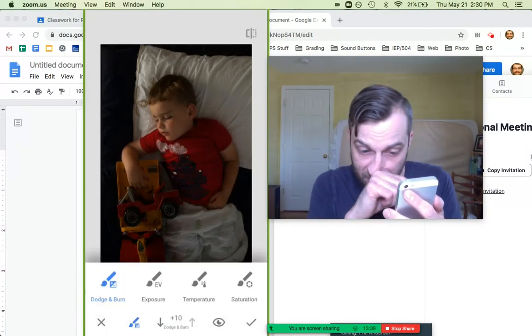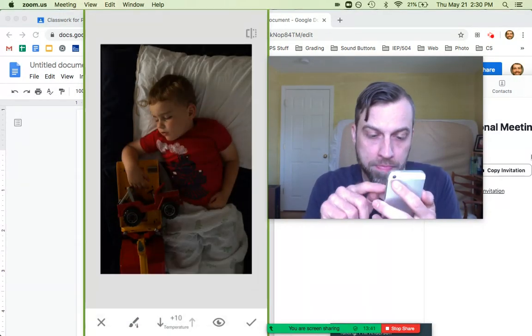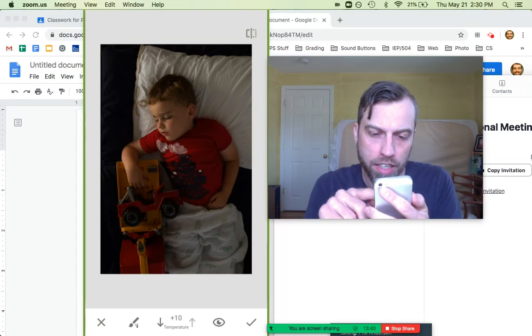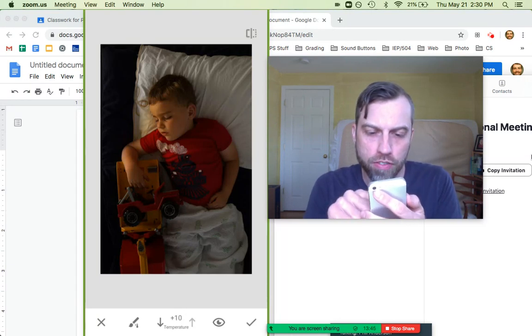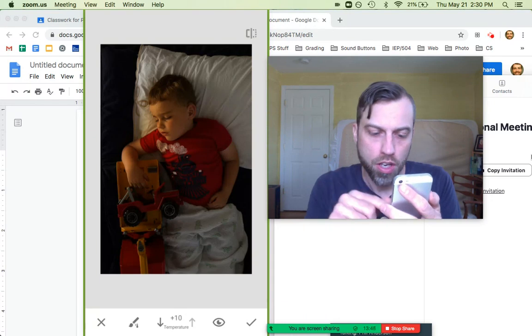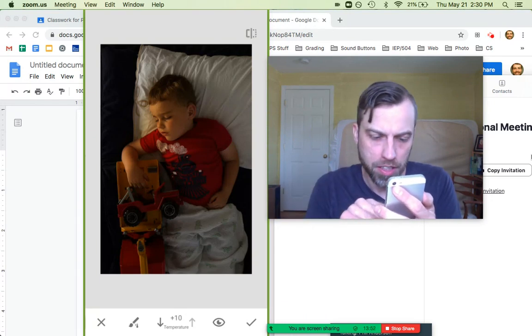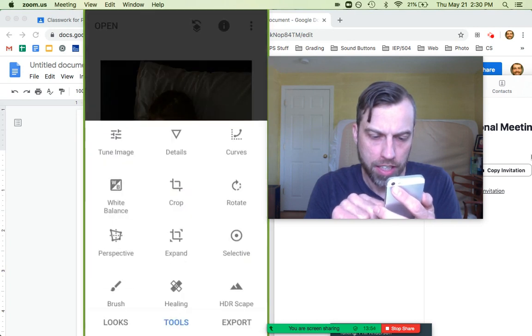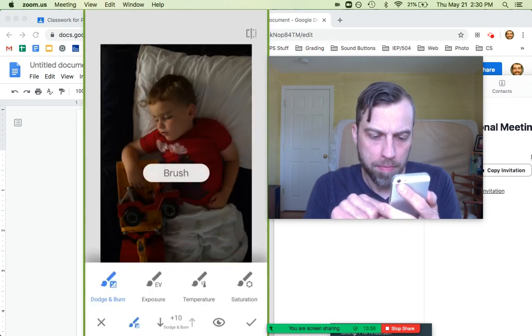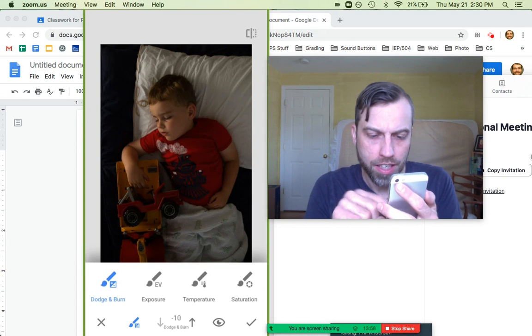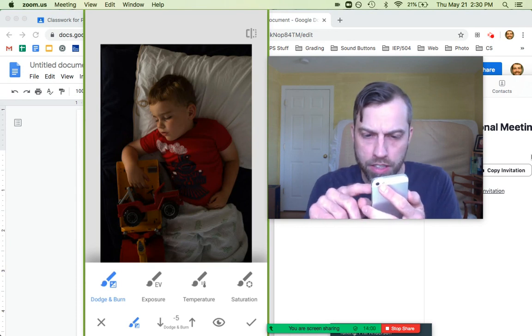So, all right, let me pull up the brush tool again here. This time I want to use the temperature one, just so we can get an idea. If I brush over his face, you can see, oh yeah, that's definitely warming things up. It's making it a lot more orange. I don't think I really like that, to be honest. I'm going to X out of that and go back in. But what I am going to try is I'm going to go negative. Let me do -5. Not get too crazy.